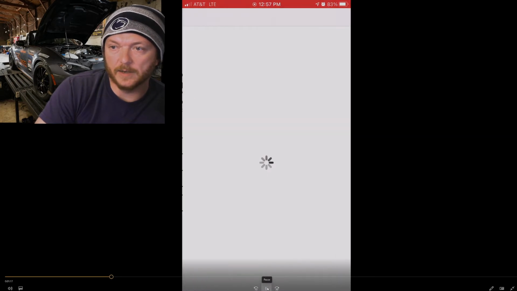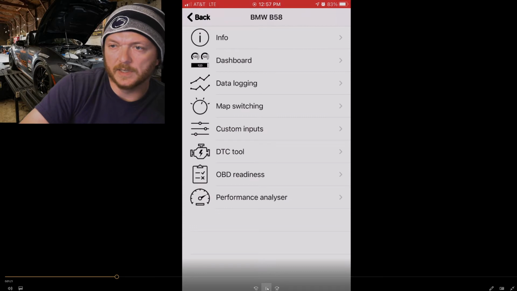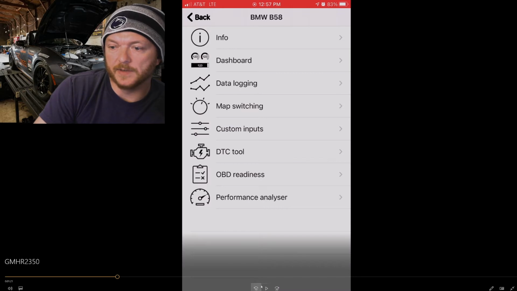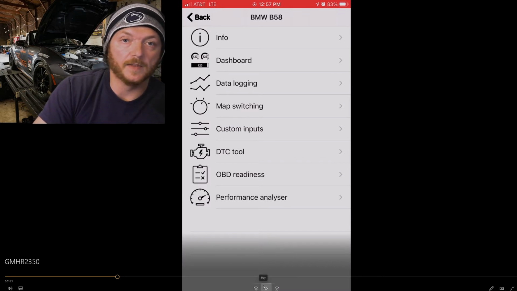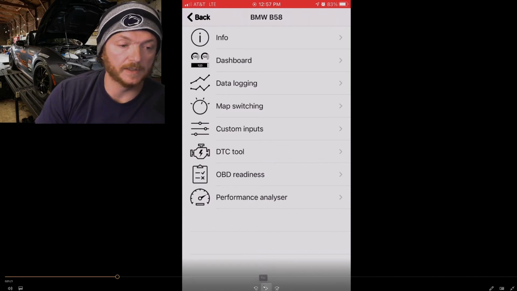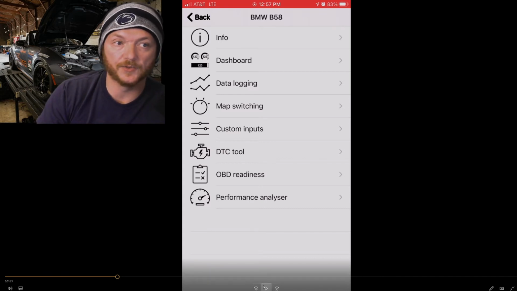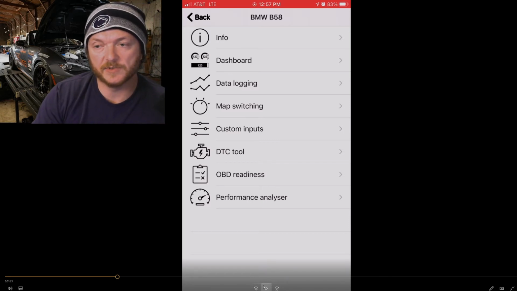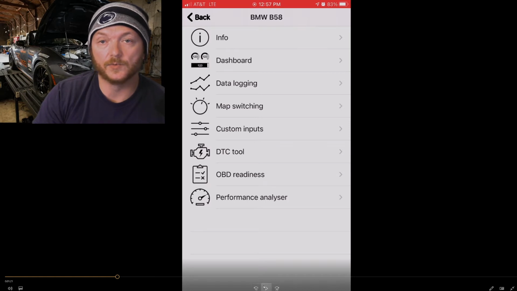All right, and going back out here, we're going to go to My Car. Here we're connected to a 2021 Toyota Supra. And these are the various options that we have. Now, depending on the model of the vehicle that you're working on, you're going to have different options. It's also going to depend on the settings that your tuner has put into the vehicle. Depending on that platform, you may or may not have access to custom maps, which would give you access to custom inputs.